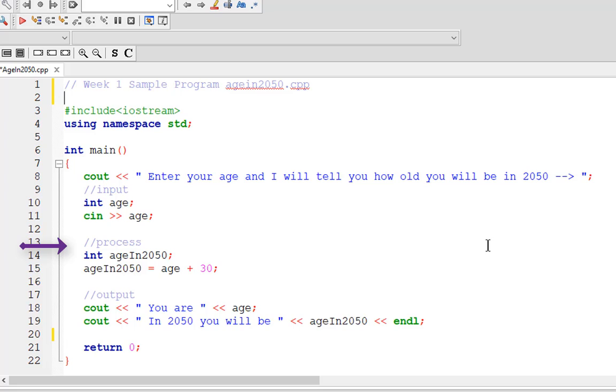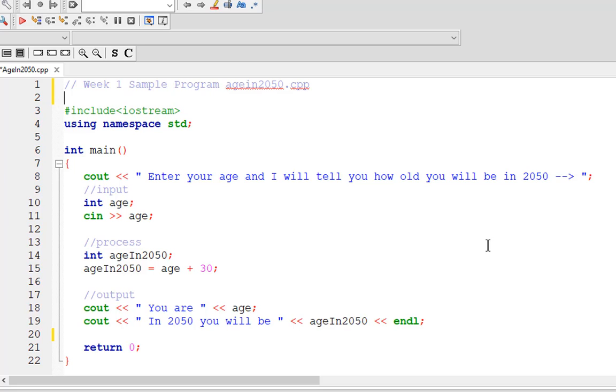Our process is to add age plus 30 to determine how old the individual will be in 2050. We're going to store that value in another variable. Again, we have to declare the type, and the type is int. It's a whole number or a counting number.